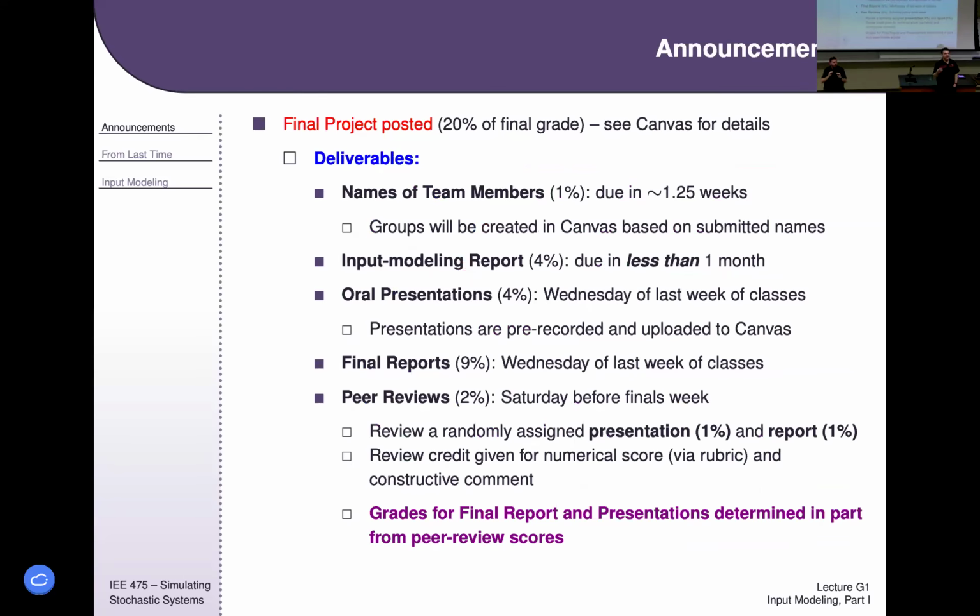So we'll talk more about that as we get closer to it, but you're going to have to prove in a very short report, it's like 2 pages or something like that, that you have access to the system, you can gather some data from the system, and you can practice input modeling on the system and justify what are the key problems of the system, what types of data you might end up gathering as you move forward to the project. And that will give me an opportunity to give you feedback on these things, whether it's too ambitious, not ambitious enough, and so on. And then we basically leave you alone.